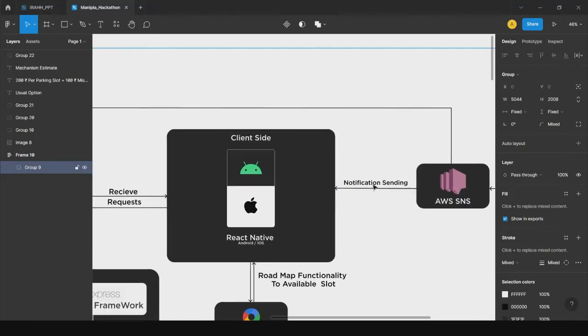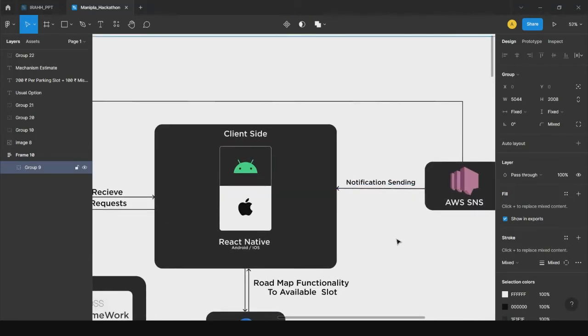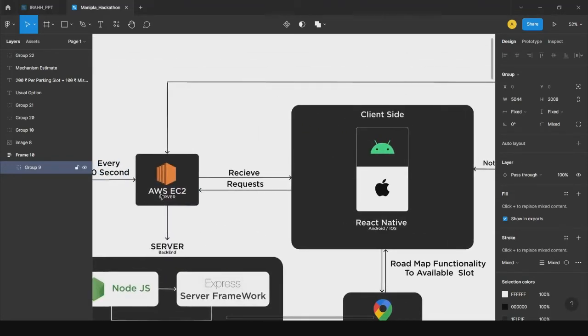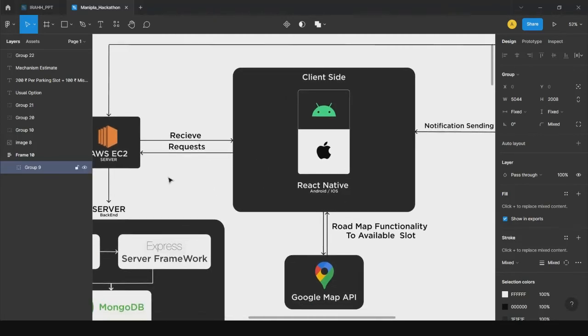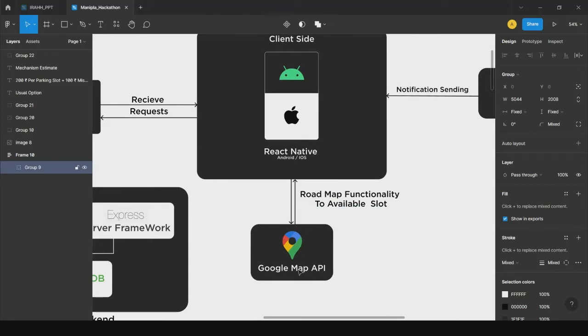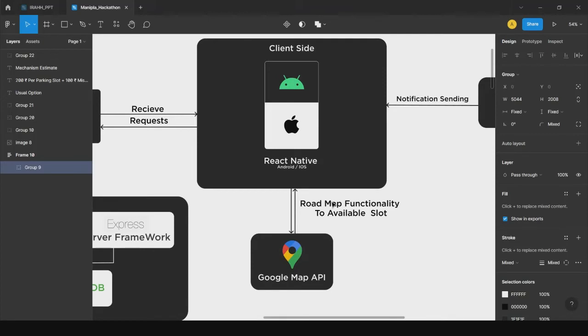Then the client side will receive the notification and request the proper data again from the AWS EC2, and it will receive the data. On receiving the data, we will use the Google Maps API again for roadmap functionality to the available slot. We will show the road to that direct slot.